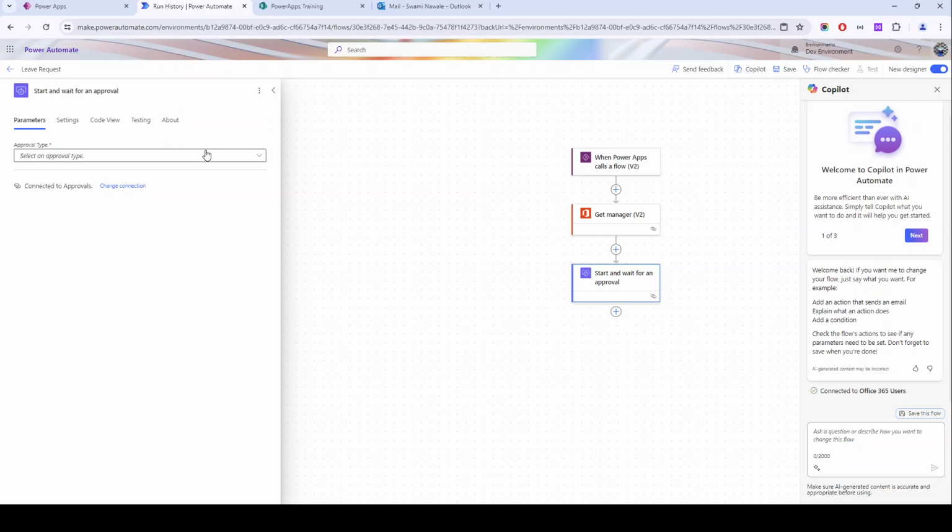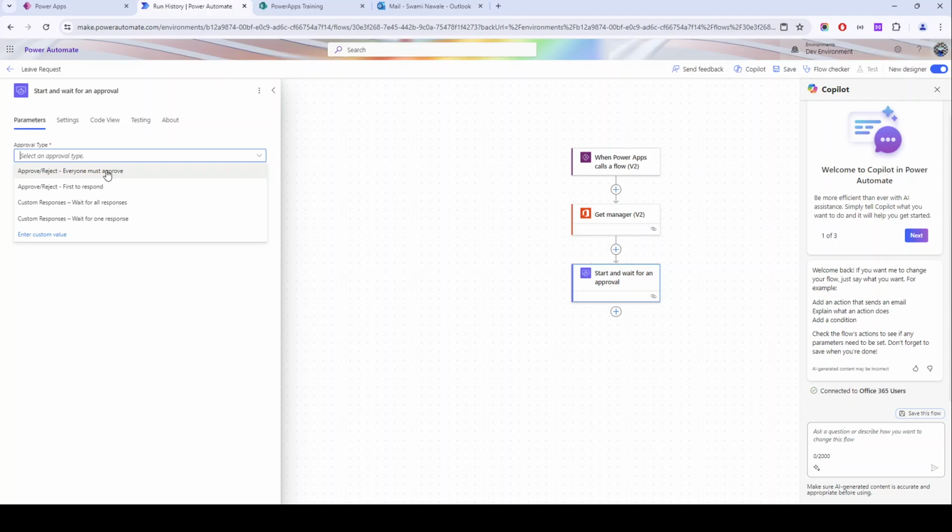And we are going to add one condition, like an if else condition. What happens if it approves and what happens if it rejects. So my approval type will be first to respond. The difference is that everyone must approve means if you have selected 5 different users, then all 5 users have to approve the request.